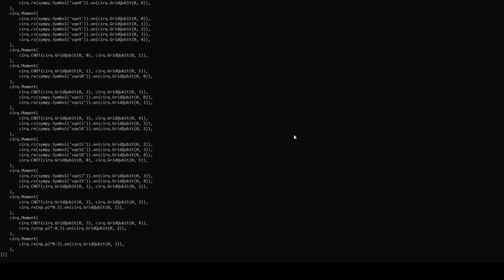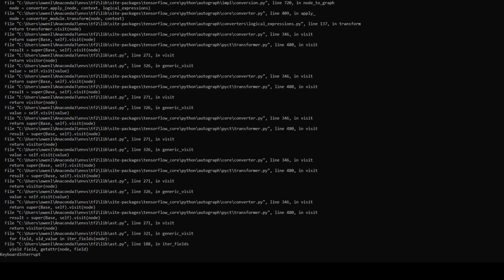And so if you notice, I can't scroll up anymore, but that's because one of the inputs was all identity, the identity matrix. And so that's what I was debugging with.